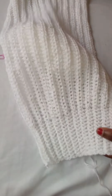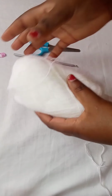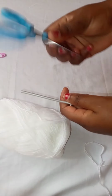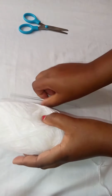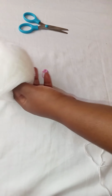I've made half of the arm already, as you can see. So we'll be making the other panel, and I'll be using a 3-ply yarn, a 4mm hook, a pair of scissors where it is needful, and stitch markers. So we start with the length of the arm from wrist to shoulder.